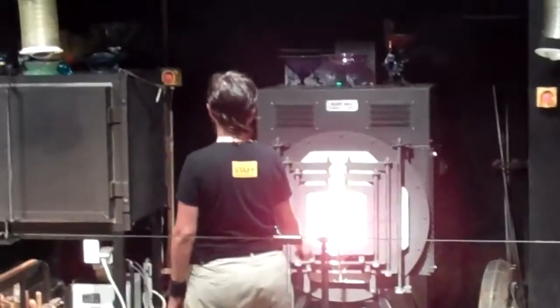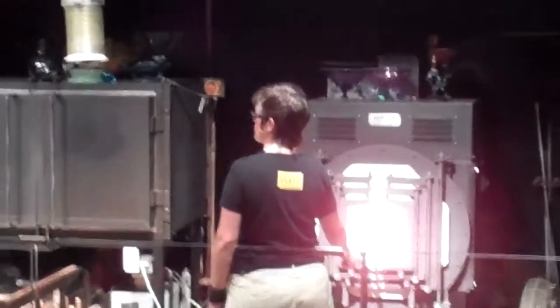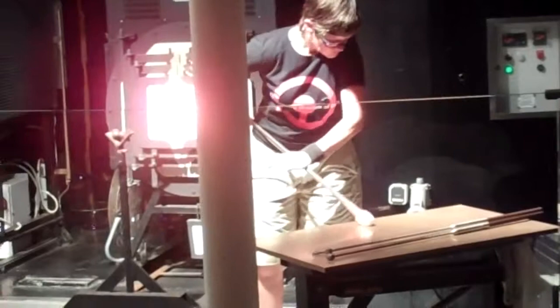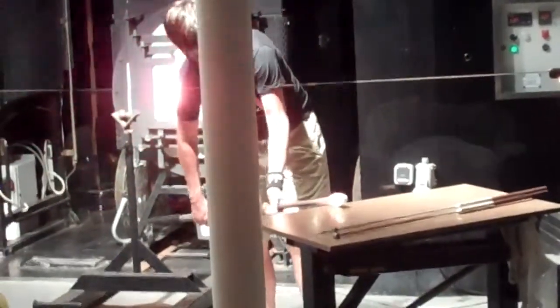Oh, okay. All right, so we have to heat the chunks of color up, because if we were to try to adhere the glass to that actual color, because there's a larger mass, thermal shock would break that chunk of color. So that's why we heat it up in this color box. The frit doesn't matter. It's small enough to where when we roll the hot glass in it, it just adheres to the surface and it's not an issue whatsoever. But when you have a mass like that on the chunk of colored glass, we want to preheat it to about 1,000 degrees.